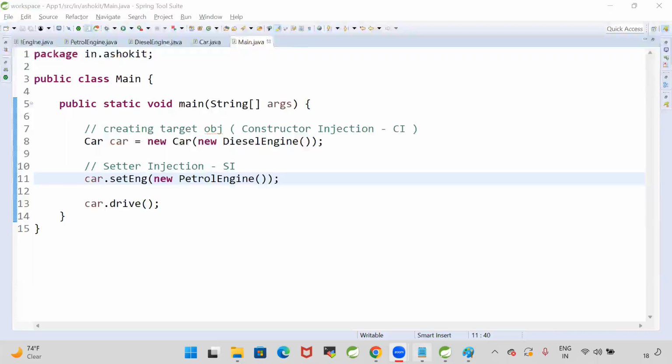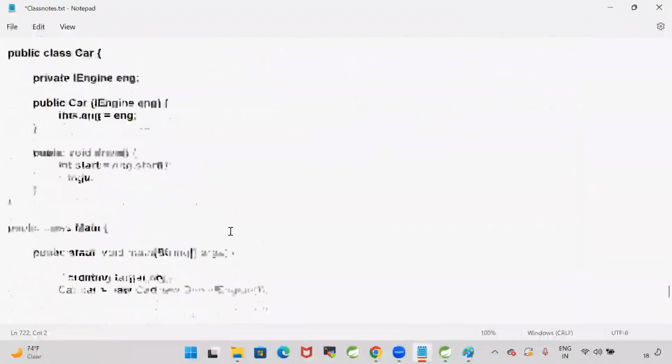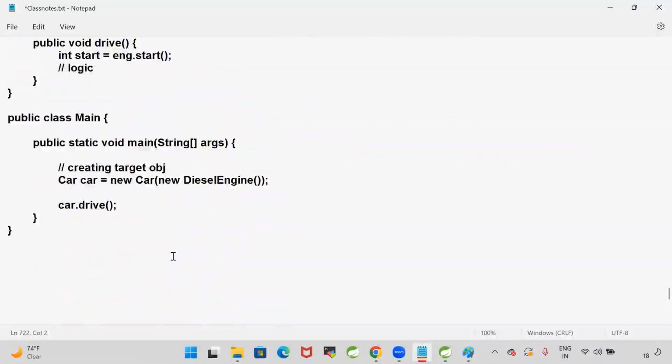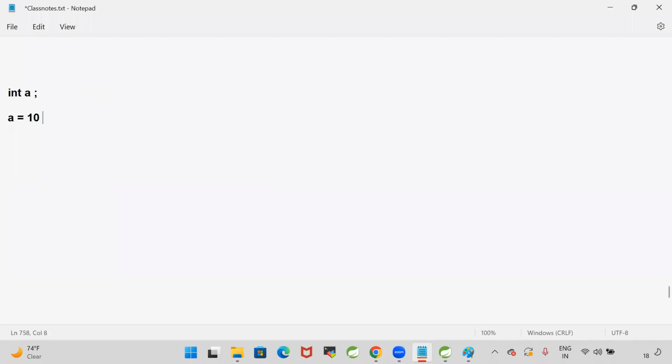Simple example. Observe. I have taken an integer a. Here I have taken a = 10, then a = 20. System.out.println of a. What is the output? 20.